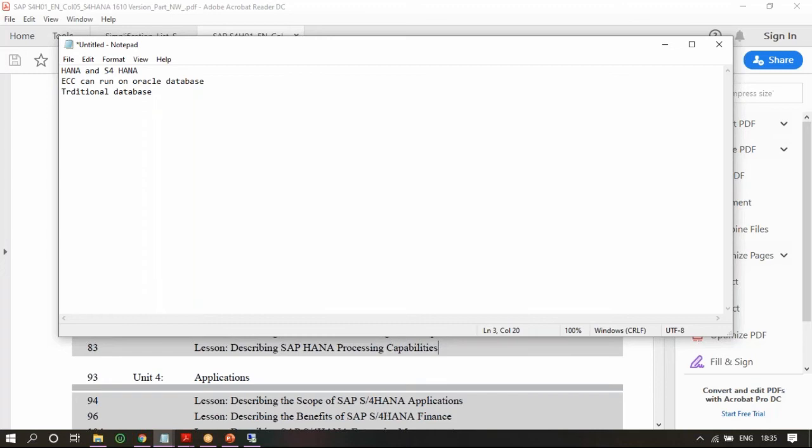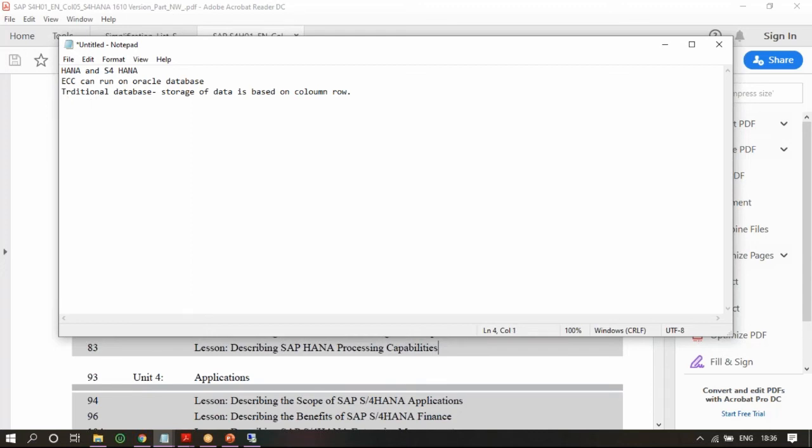In the traditional database, the storage of the data is based on column row. So what was happening?